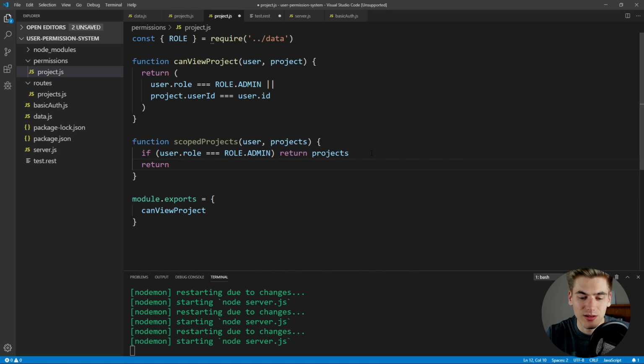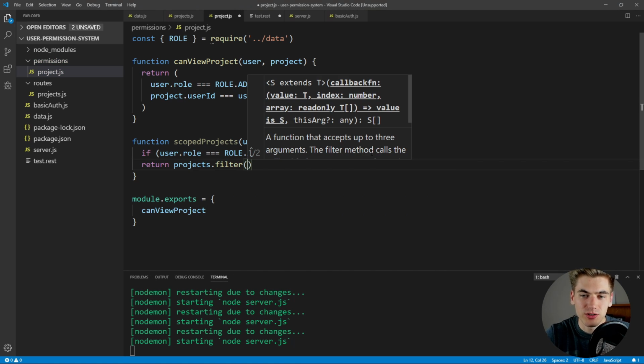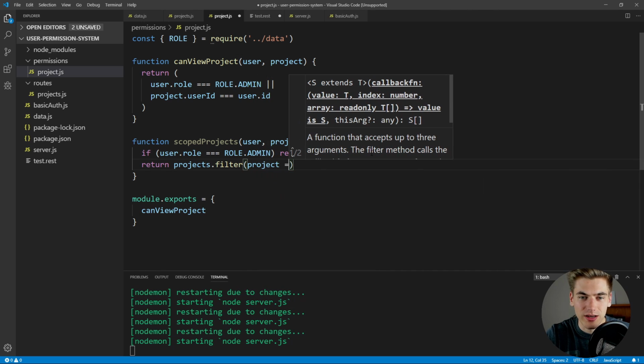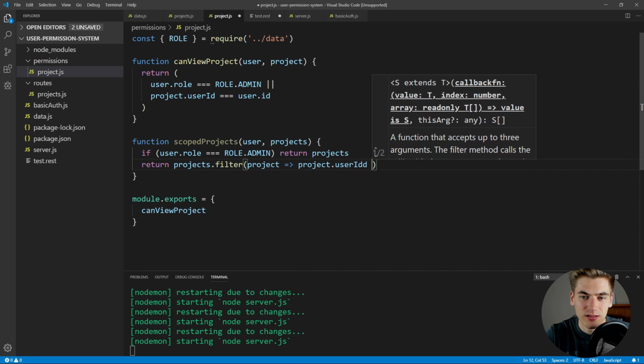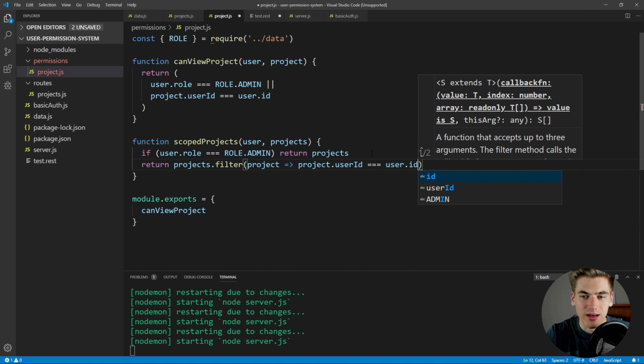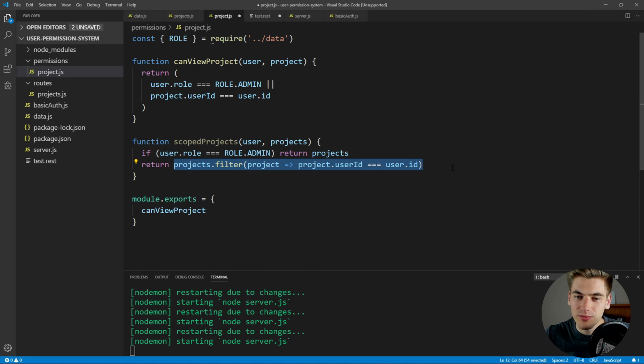So we can just say return here for our projects, and we want to actually filter these projects to only the projects the user has access to. So we're just going to say project.userId is equal to user.id. So we're only returning projects that have the same user ID as the user that is being scoped to, unless that user is an admin, in which case we return all of the projects. So we can come down here and say scopedProjects so that we export that.